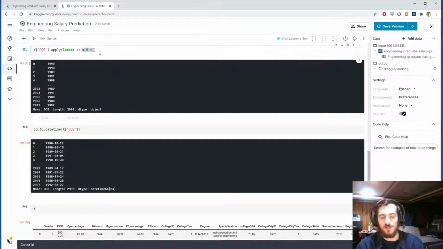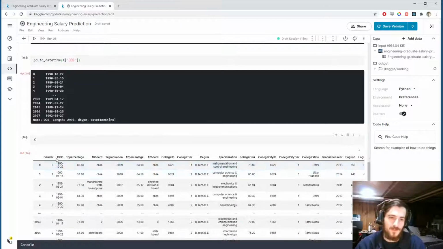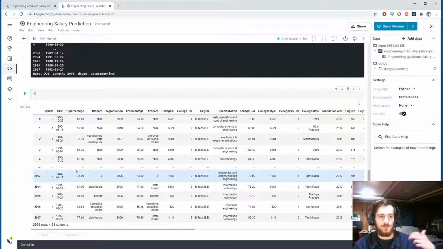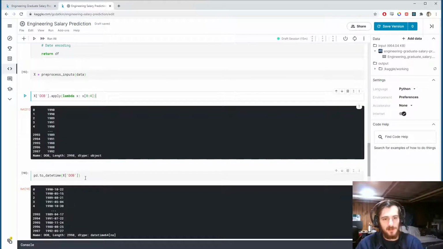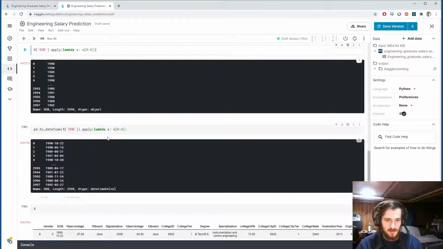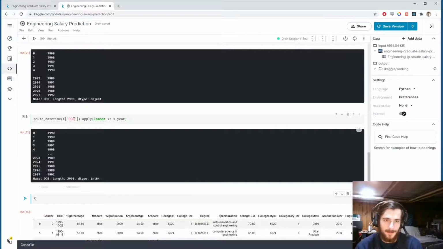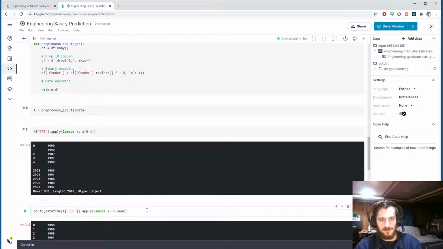However, this presents problems, especially if you have some unconventional dating formats, or if the months are not always in 2-digit form, then you get some issues with this. So a better way to do it is to actually instead use the datetime column, and instead of applying x 0 through 4, you can just do x.year, and that will actually get you the year as well. And even better, it gets it to you as an integer instead of as a string. So we're going to use this format, this way, to encode the dates.